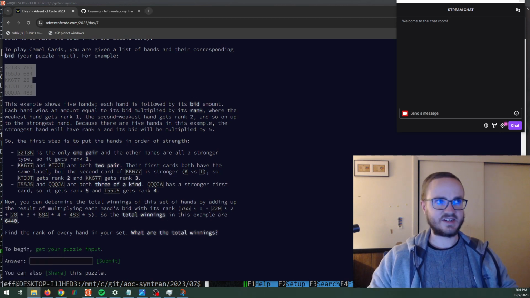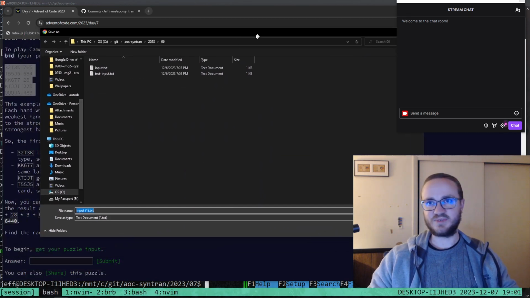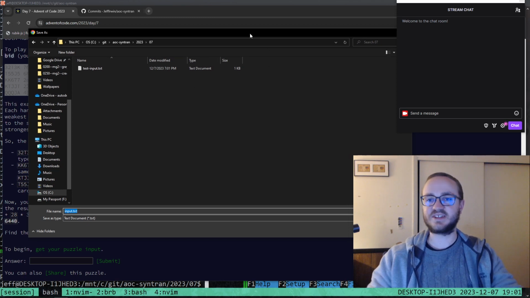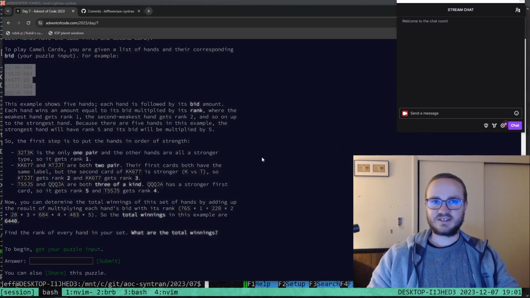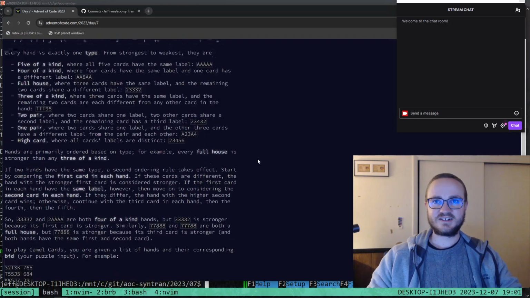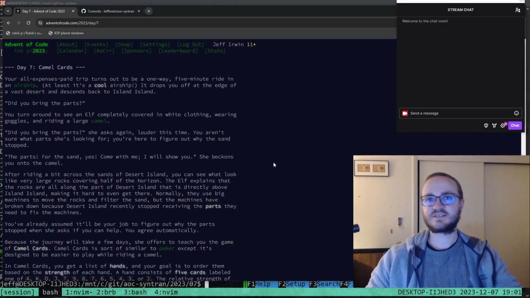I think some of the record holder people do that so that they can get straight into solving the puzzle without spending time clicking around in Google Chrome downloads like I am. It could save me a few seconds each day and take me like 20 minutes to implement an automatic downloader. All right, so what the hell are we doing today?